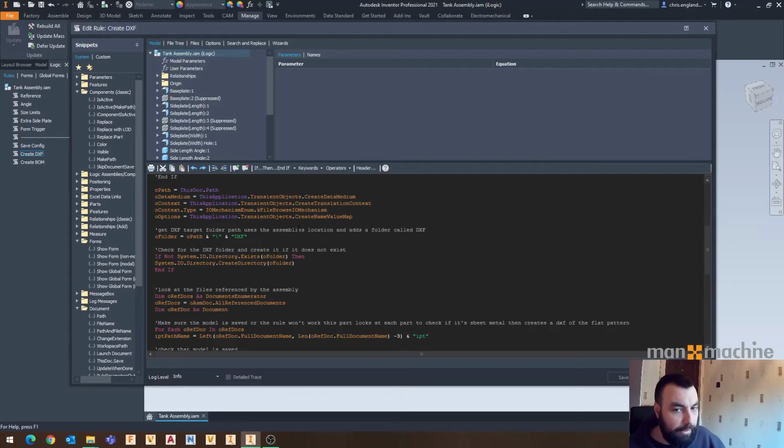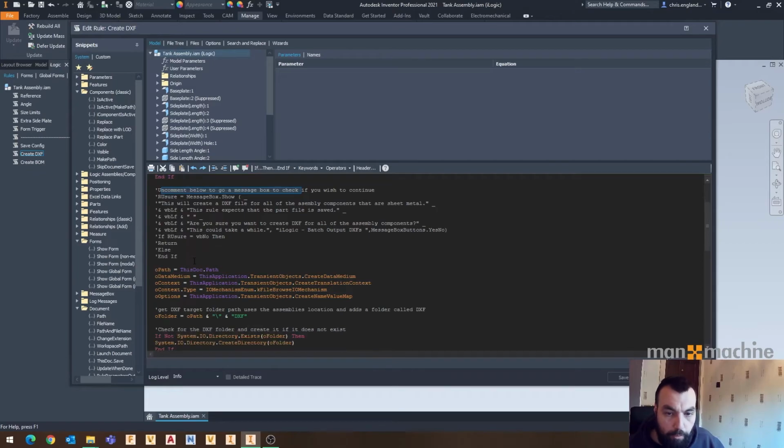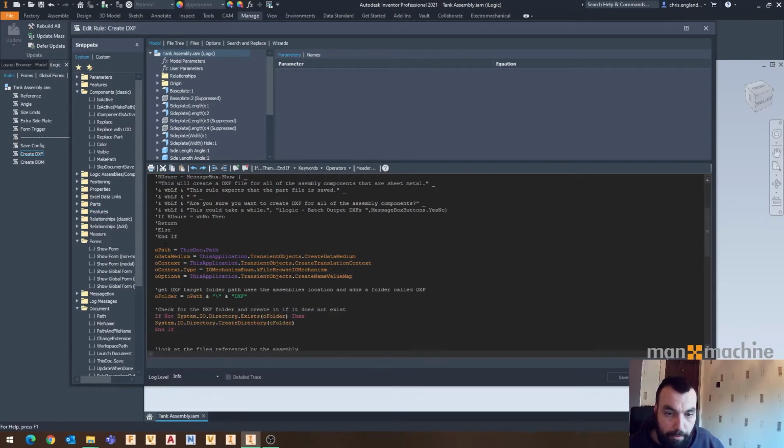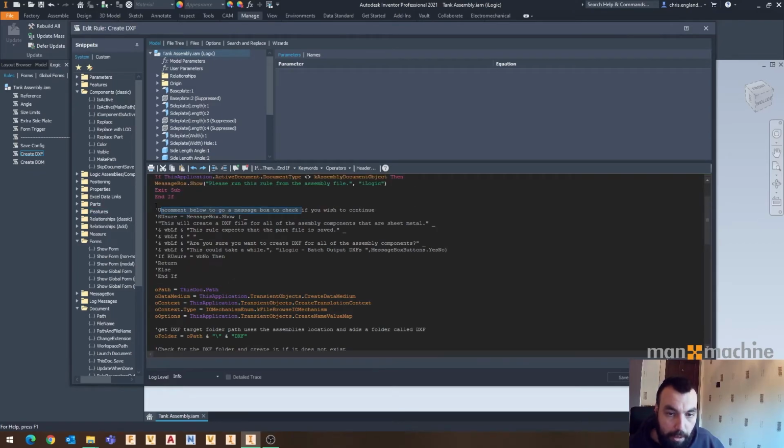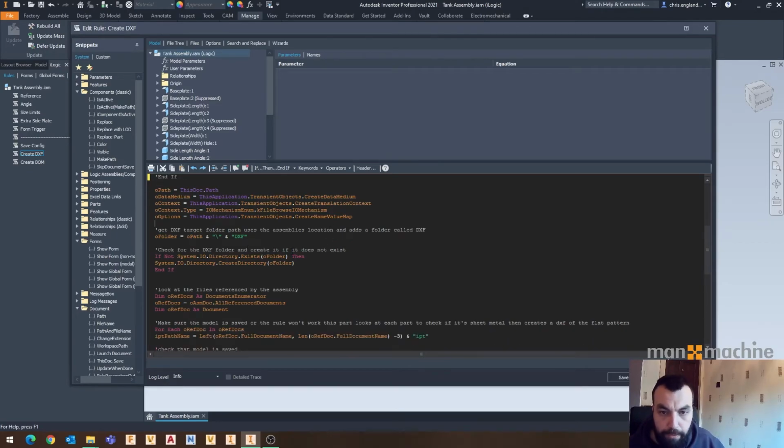Obviously, it's still quicker than doing it manually, but just as a consideration, I took it out because most of my assemblies are quite nice and small for demonstration purposes, but just bear in mind you might want to uncomment that. Just by the way, if ever you want to uncomment anything, you can just click on the little uncomment button or comment button to comment things in bulk. Of course, you can just delete the little quotation or apostrophe.